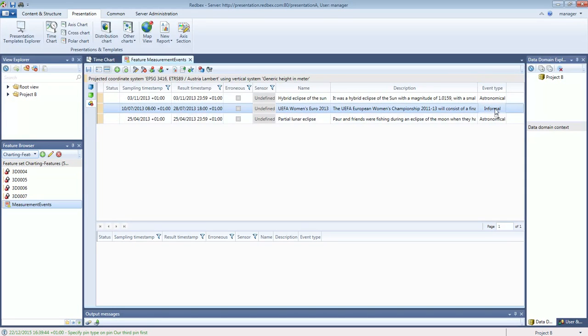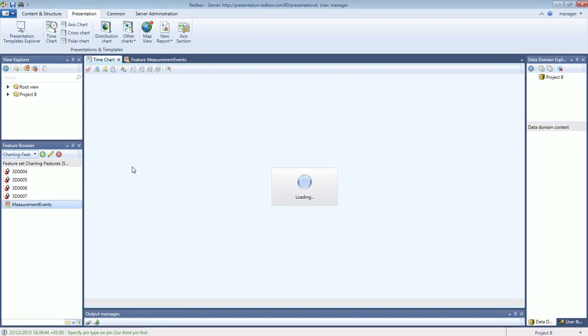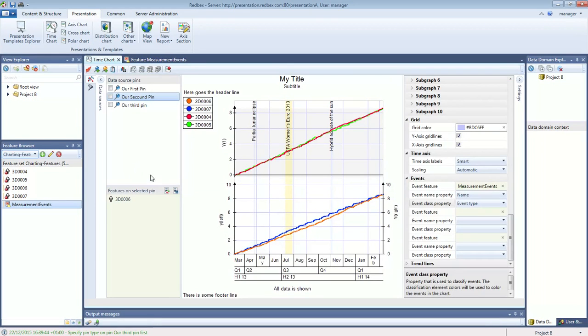The informal event type has 1 color, and the astronomical event type was also assigned a color. So we can see here that we have 3 events in our time chart diagram, and the name and the event duration are displayed within the time value diagram here.